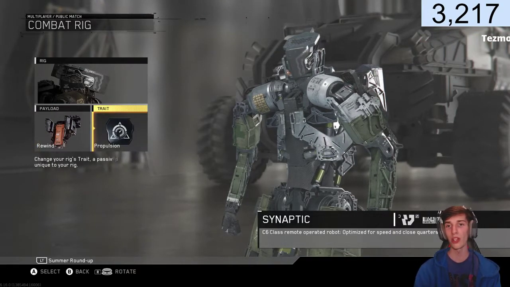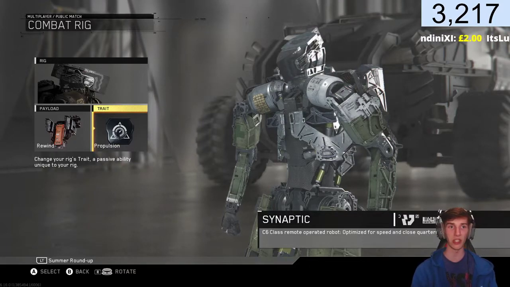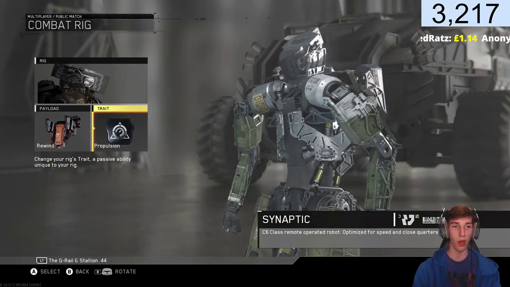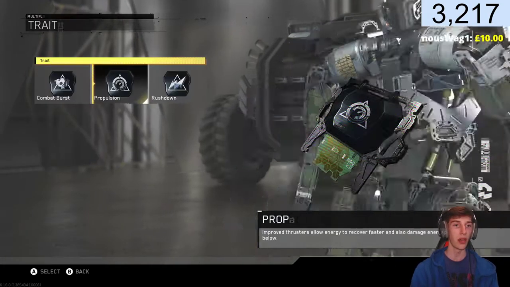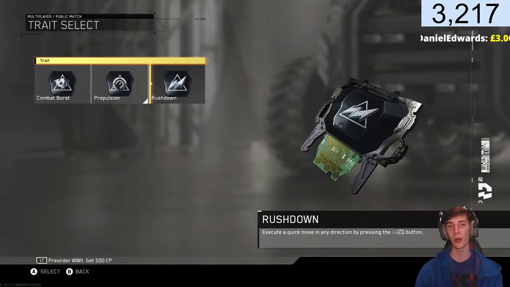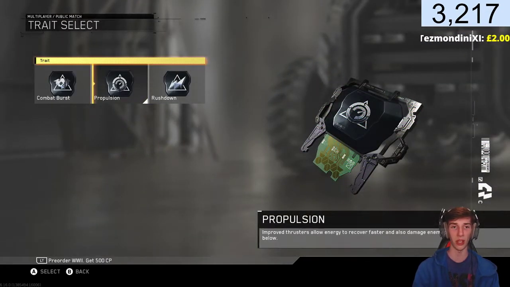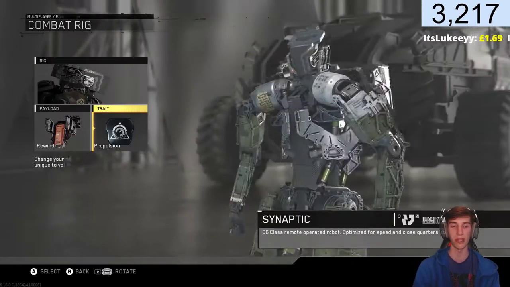You want the propulsion, obviously it's a jetpack game, so you want to make the most out of your jetpack. It's going to improve how much you can jetpack, so why wouldn't you use it? That's the question I always say. But a lot of people have been saying rushdown makes your move quicker. I've done a race against someone while I've been using propulsion and I beat them. So I was like, what the hell's the point of using rushdown? It's completely pointless, does nothing.